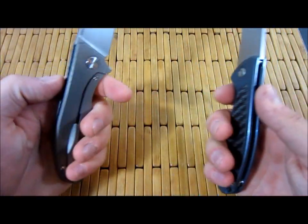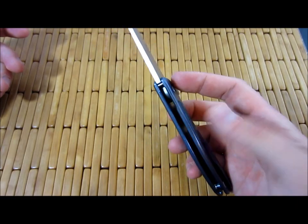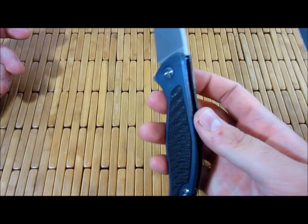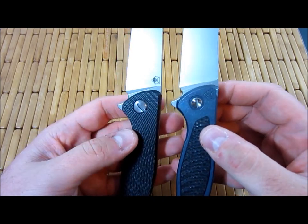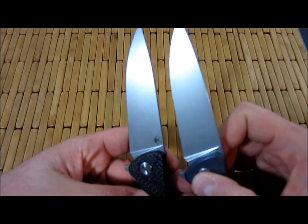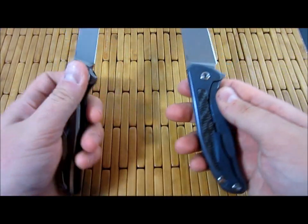Overall length is exactly the same. The differences come down to the details. The Mod 95 — I believe they're all this way, they do vary slightly — has dual titanium scales, both titanium with carbon fiber inlays. This one has kind of a curved swooshy type sculpt to it. Very similar hardware, however the Haiti model has a larger pivot, or at least exterior dimension. Not sure if the interior is different. They're both stonewashed blades, full flat grind. The blades look pretty much identical — pretty sure they are the exact same blade, ground the same.